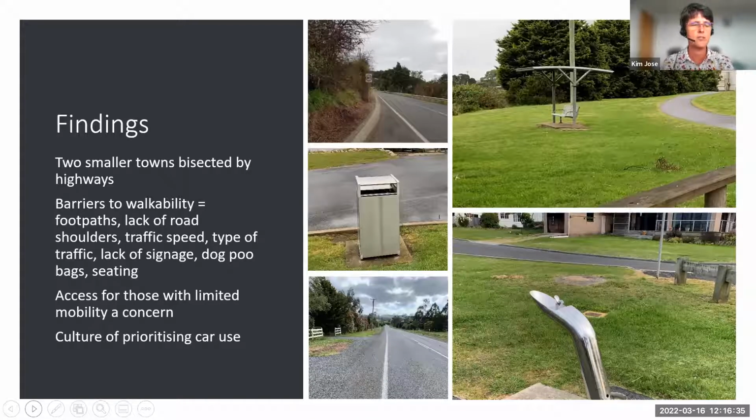Then there were other issues around lack of signage, lack of dog poo bags for those who like walking dogs, and seating. Many of our community members were aware that access was limited for people with mobility challenges, and there was a recognition that in rural areas there's a culture around prioritising car use.